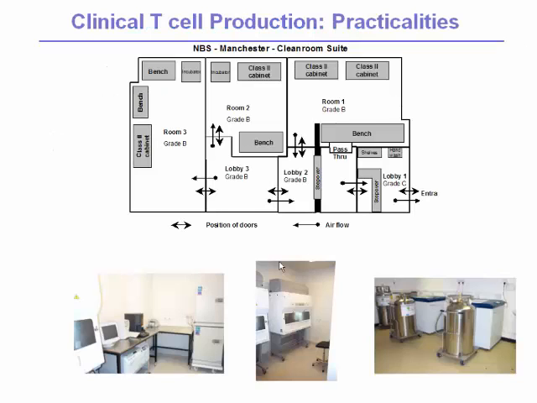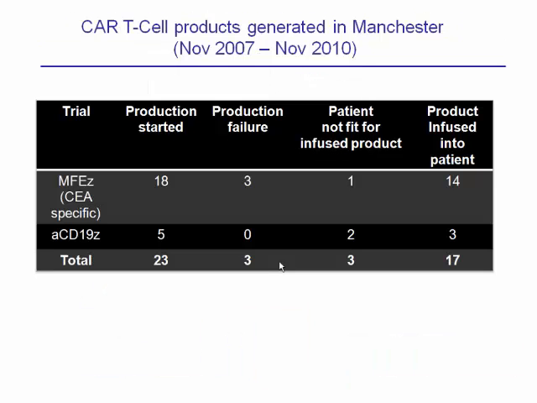So up until 2010, we were making our cells for clinical trial at the National Blood Service in Manchester, just down by Plymouth Grove. This is a standard clean room where there's hoods and such all maintained within a HEPA-filtered environment. And during this period of time, so around 3 years or so, we generated a total of around 17 products that went back into the patients. We had 3 production failures. These were the first 3, of course, always the way. But after that, everything worked quite nicely.